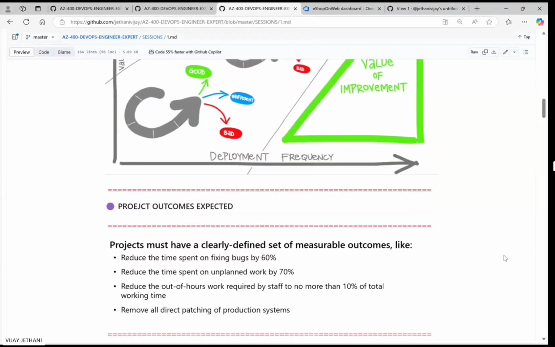Why this gives me a clear outcome of my success versus failure is because if I'm putting unnecessary efforts on something which is already available, or if I have not taken appropriate project management steps, that this step should be followed first, then second, then third, then obviously I'm going to fail for that particular build and development. So my project outcome should be measured in terms of time, in terms of resource capacity I'm using.